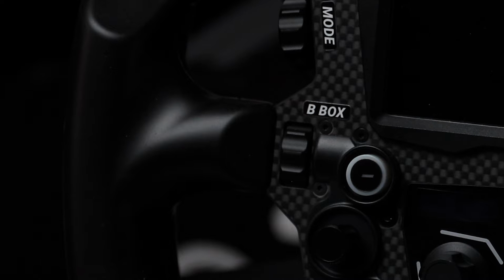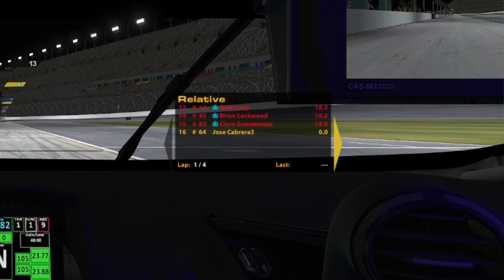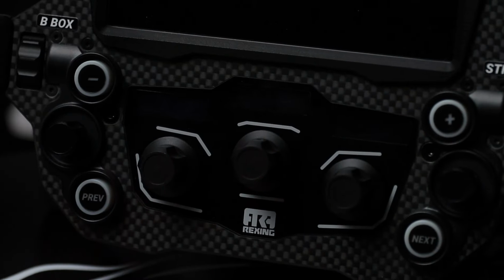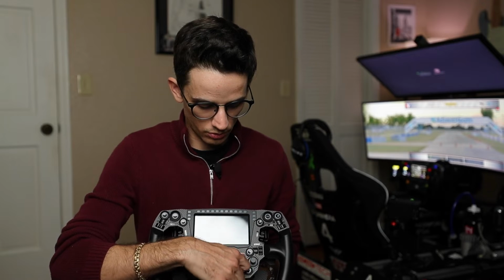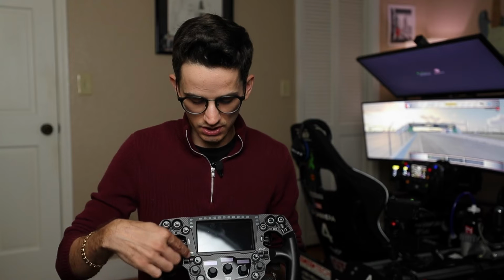Below that, I have another rotary for black boxes. So I'm able to scroll through the different black boxes. I also have that on this one, actually. No, actually on this one. So I'm able to run through the different 8 positions of the different black boxes. So depending on the car, depending on my mood, I can switch between these two. I can't do that simultaneously, just to make that clear, but I can definitely set it between these two, so I have that option there.